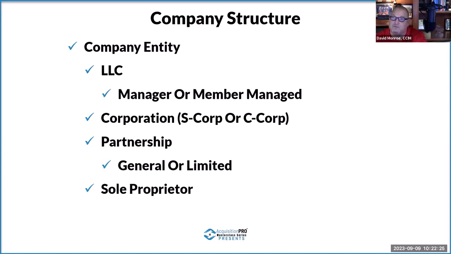So there's no difference between a single member LLC and a sole proprietor. But there's only a few states that don't allow single member LLCs. Any questions on company structure?